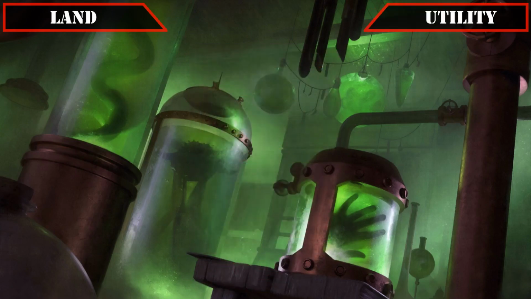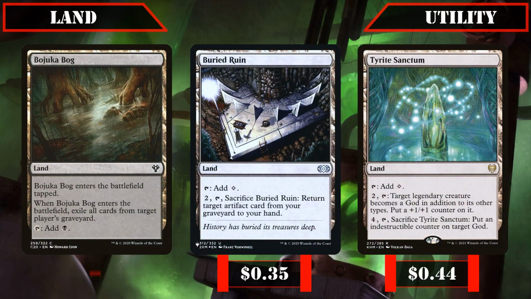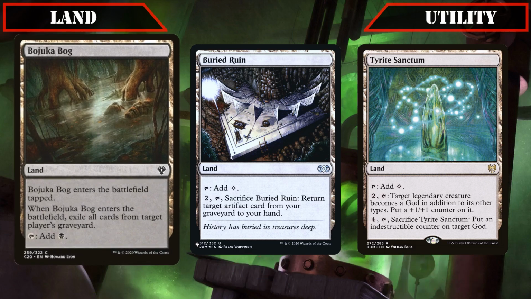Then moving on to our utility lands, we'll start off with Bojuka Bog, Buried Ruin, and Tyrite Sanctum. Bojuka Bog comes into play tapped, taps for a black, and exiles target player's graveyard when it ETBs, making it a low-maintenance form of graveyard hate from our land base to help counter graveyard-focused builds.